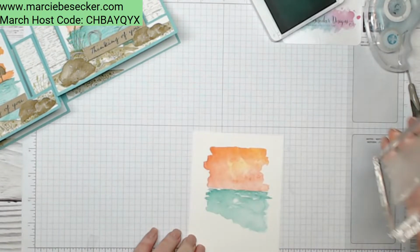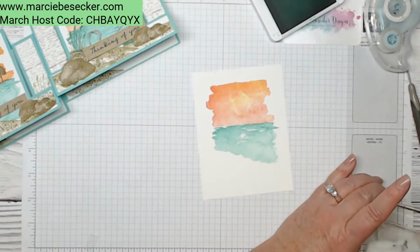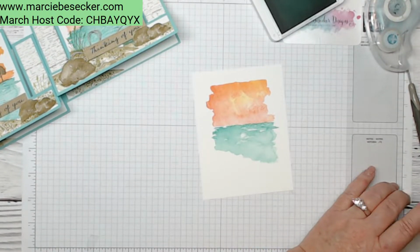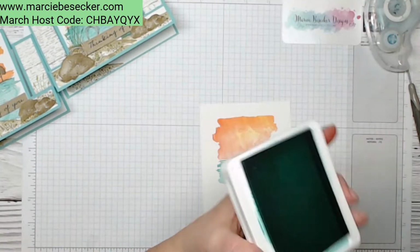Okay. All right, I'm not on anything except flat, but I like to put something underneath it, but there's that. And now the trees, I did again in basic gray.